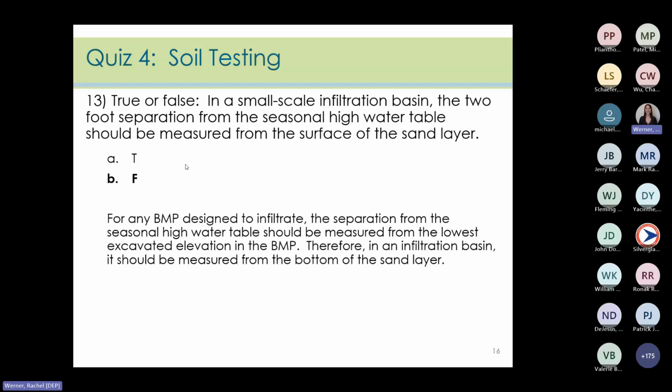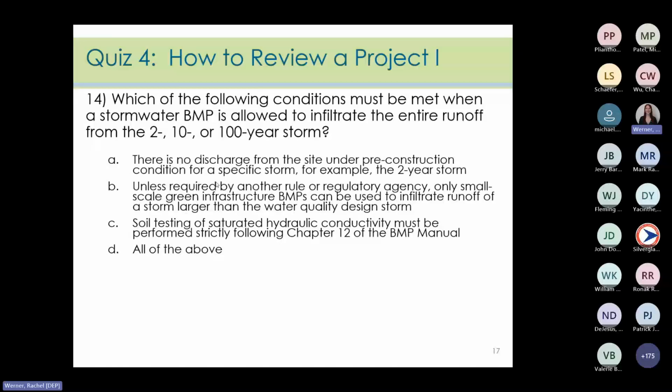Now, for a bioretention system, where do you think it should be measured from? From the bottom of the bioretention soil, if not underdrained, and from the bottom of the gravel, if underdrained. Because as soon as groundwater hits the bottom of the system, there will be hydraulic impacts. And like Changi said in the chat, this doesn't change when you're doing soil replacement. The soil replacement is not part of the BMP. So last time we had 63% of people get this correct, and today we had about 73%. Improvement all around. So next question.